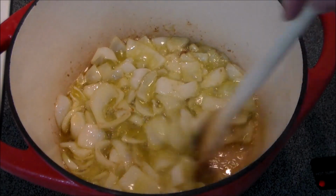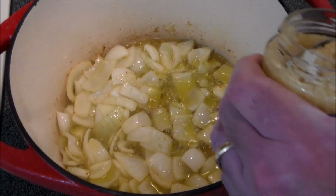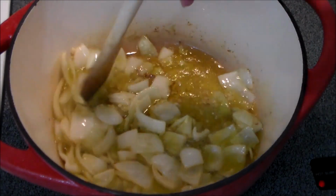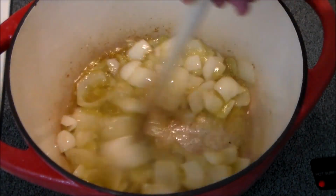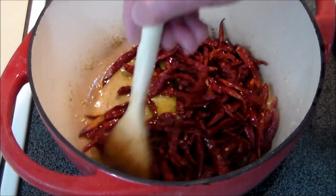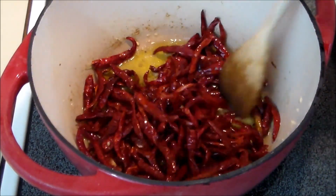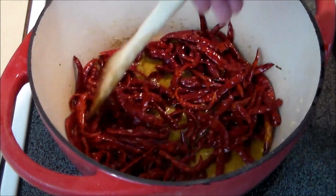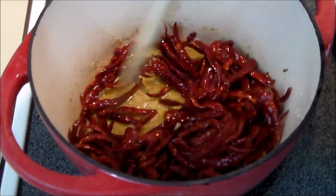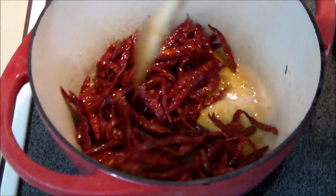All right, so the onions are starting to caramelize and get a nice color to them. So we're going to add a generous heaping tablespoon of garlic. And in about 2 minutes, I'm going to remove this to a separate container to cool off. Now what we've got here is the Chiles de Arbol, which I've taken the stems off of, and in the residual heat here, it's still over medium. We're going to cook them like this, stir fry them for about 2 minutes, and then immediately take them off the heat to cool down as well. We do not want them to get black, we just want them to get nice and crispy and crunchy.